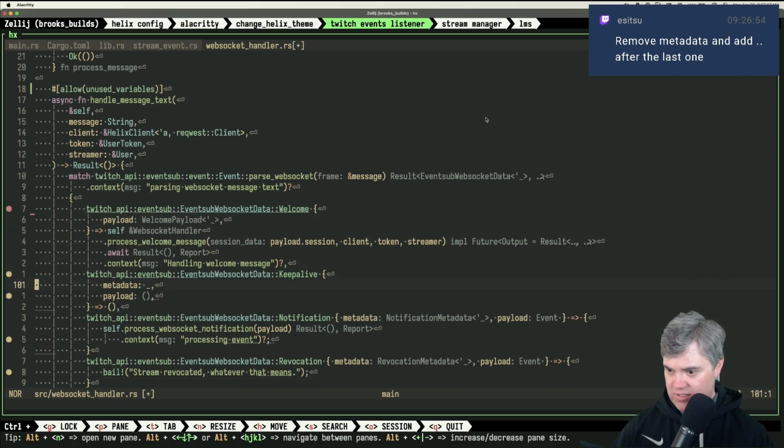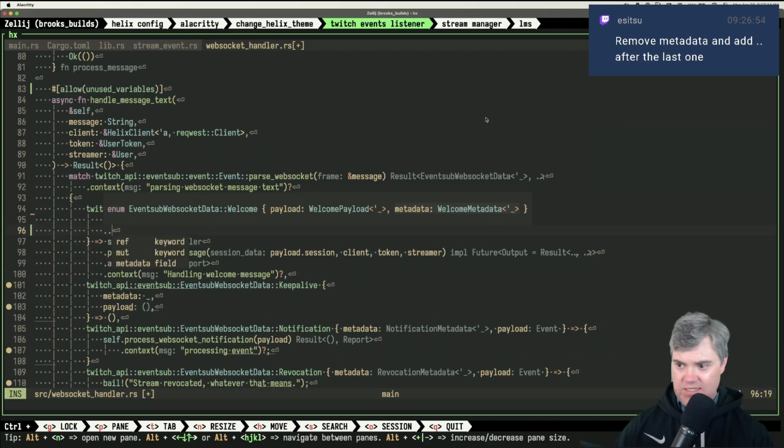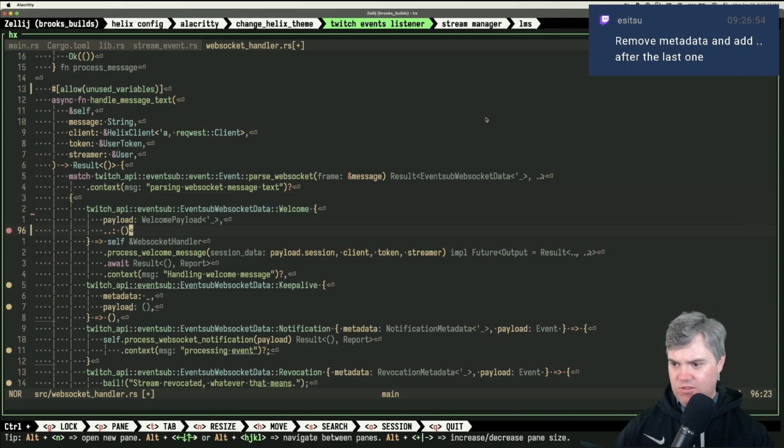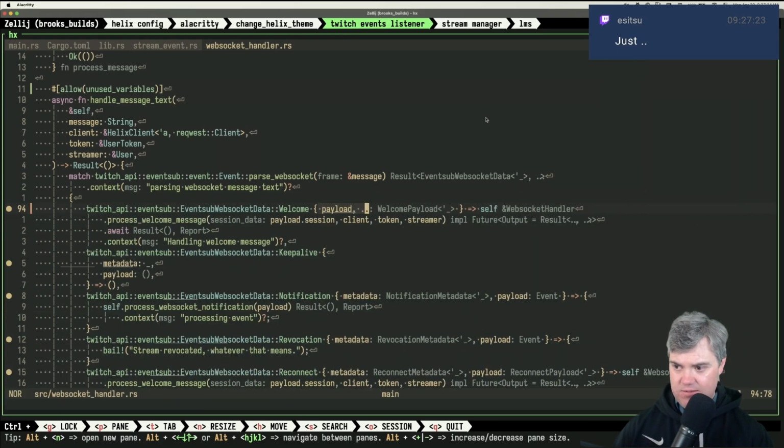Did I have metadata in here twice? Oh no, I did not. So wait, this is this one. Dot dot. Oh, I don't have to do that. I just do dot dot like that.